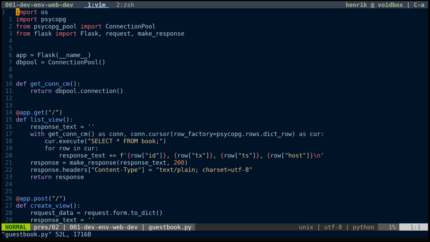So the application makes use of the Flask framework, as I said, and we're also making use of something called a Postgres connection pool. That is an optimization for keeping the same connections between the application server and the Postgres database alive and being reused.